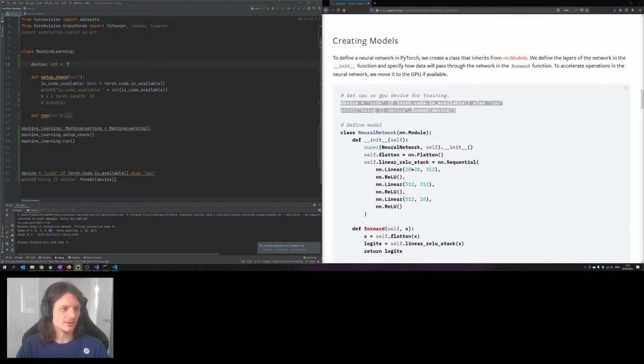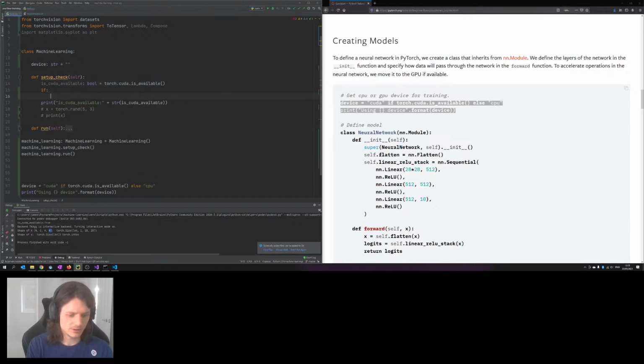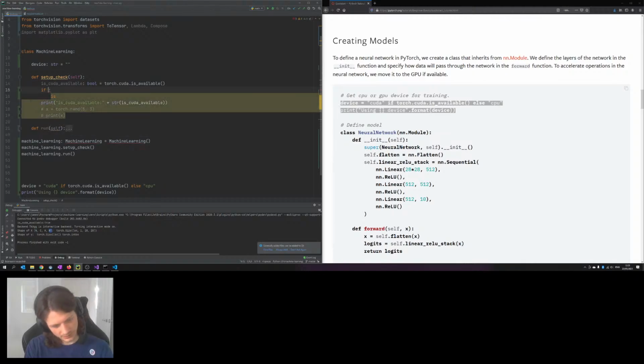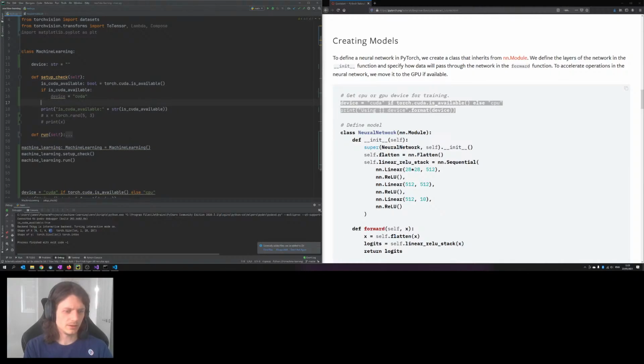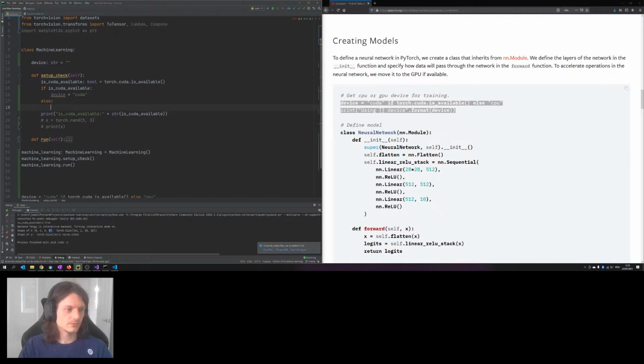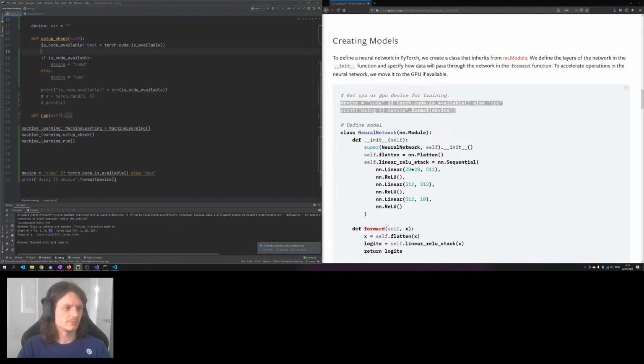So let's do that, and then if CUDA is available, then device will, for goodness sake, device equal CUDA. Else device will equal CPU. Okay.